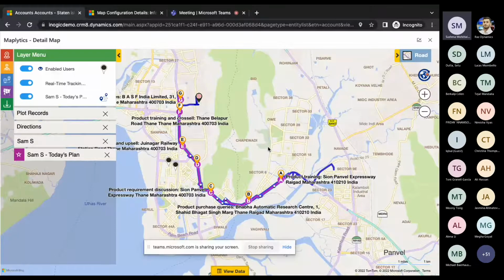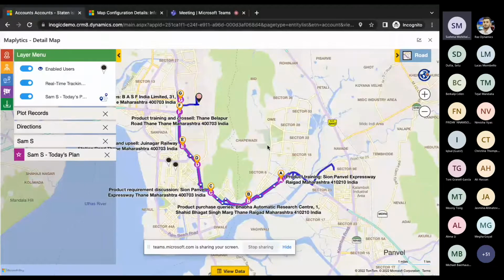So this is how you will be able to use this feature of real time tracking to see the activities of your salesperson in real time. You will be able to see where your salesperson is, and you'll be able to guide your salesperson in real time. And also, in case you need to inform the client where the salesperson is right now, you can do that. So this is how the real time tracking feature becomes one of the most important features that the sales manager should have in order to track the salespeople who are out on the field in real time, as well as to see the activities within the past.